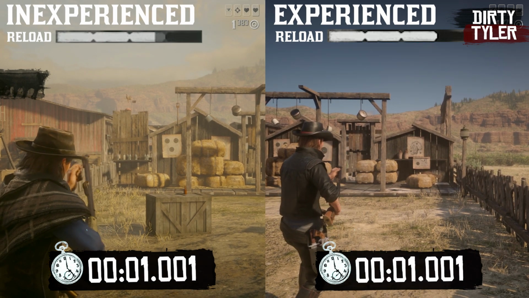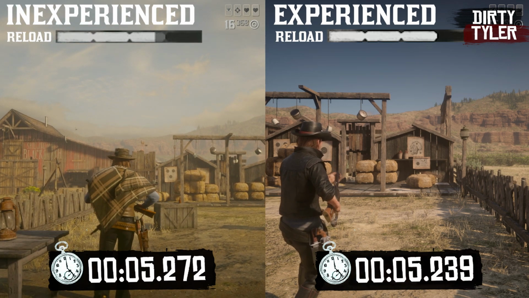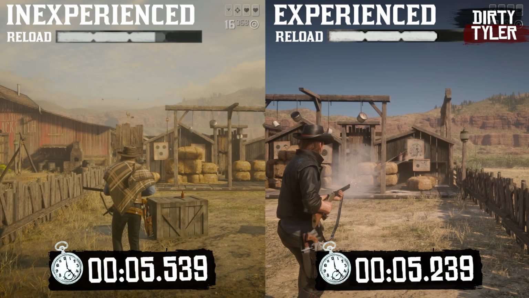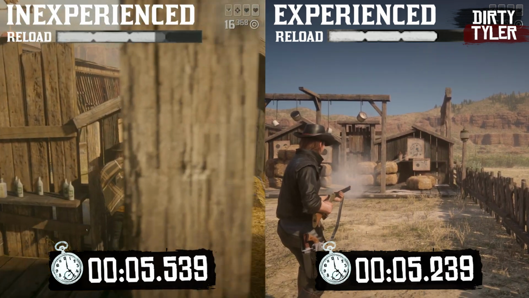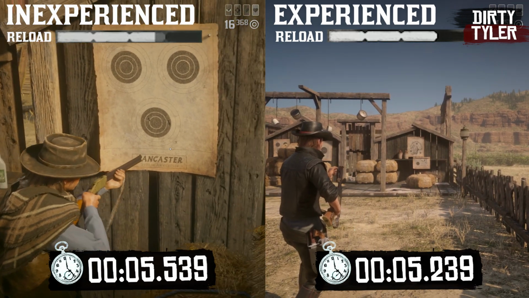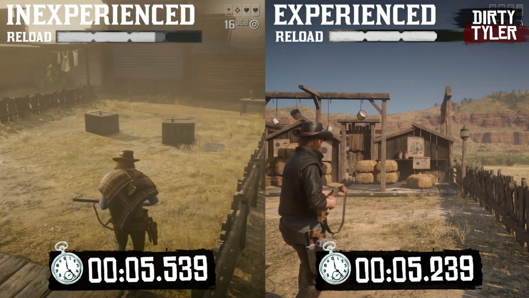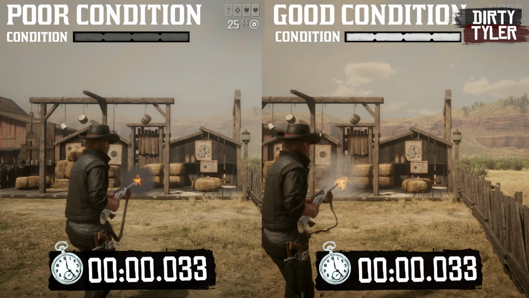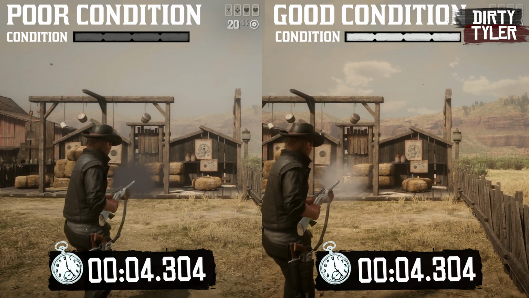You can see here when they're both being reloaded at the exact same time, there isn't a huge difference in the speed except a fraction of a second. Of course, this does help in PvP bouts, but if you're playing the game, you're going to become familiar with it fairly quick anyway. I just wanted to make sure that all of the guns were fully familiar when testing.